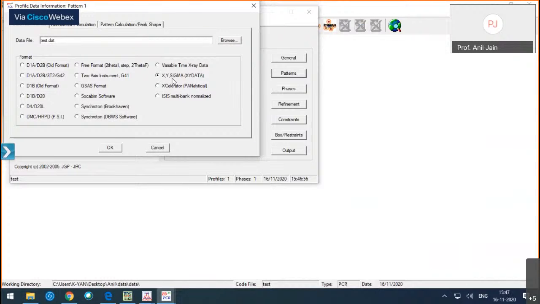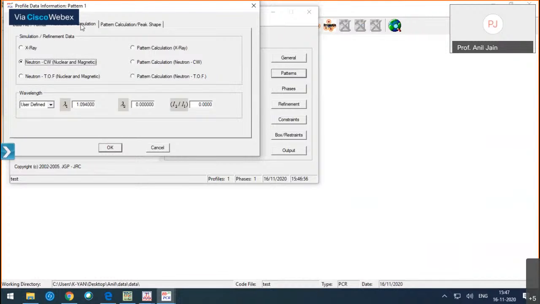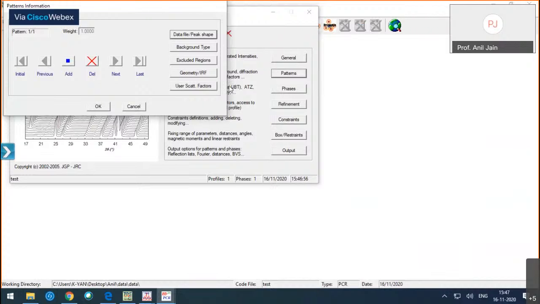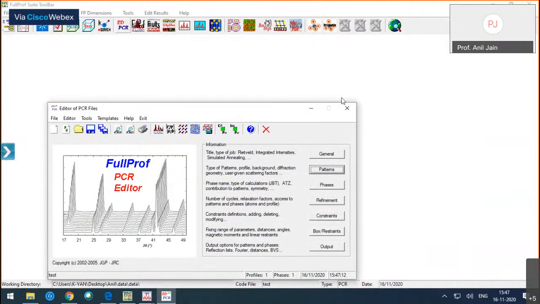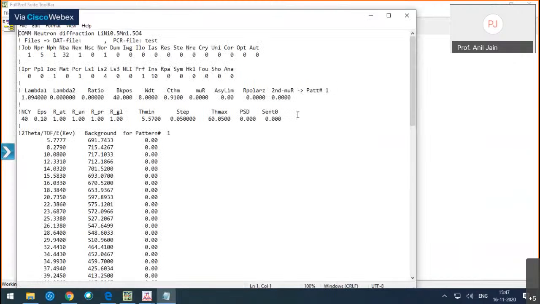Data file is correct. The format of the data file we have is correct. Refinement is correct. Let me just check quickly why it is calculating zero intensity at every place.